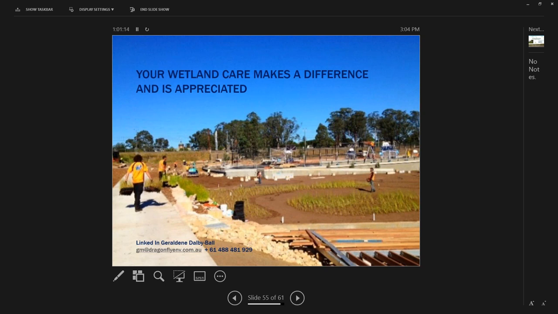But the key thing here is you really want to minimize birds using that particular open water. So it might be that you create an area somewhere else for the birds, or something is done to stop the birds at least roosting around there, because you don't want the birds pooing in there. So that is a consideration when you get the open water.